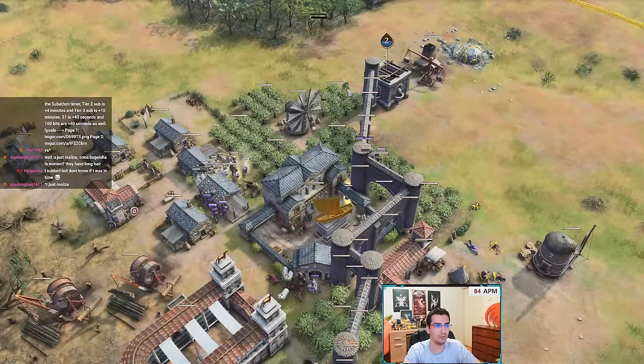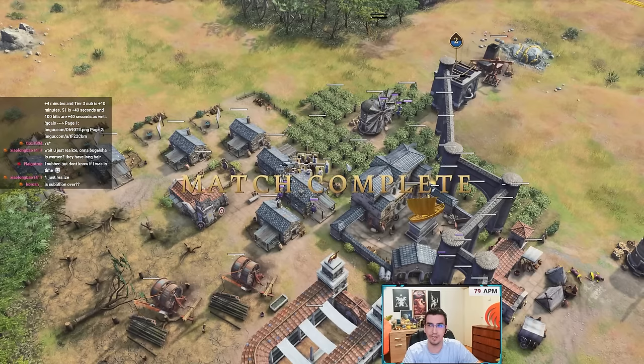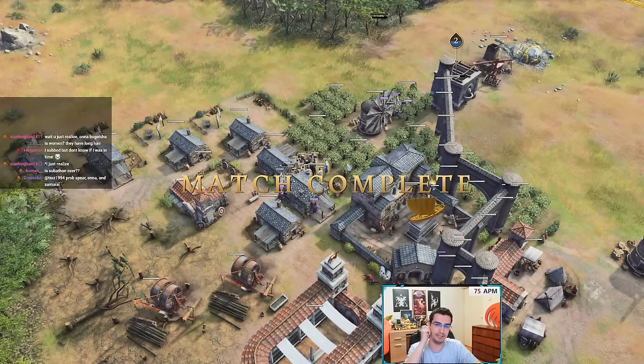He's trying to kite, but his whole eco is idle, and even if he kills all of this, he has lost way, way too many units, and he taps out.